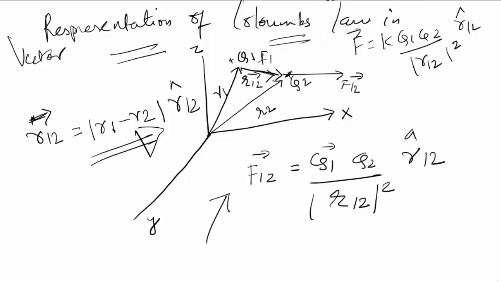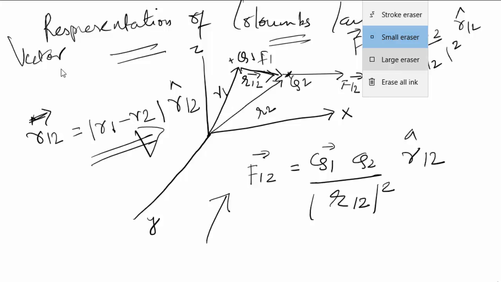So that was all about Coulomb's law and how you can use it to find the force between 2 point charges in space. Some of the important things to consider here: the force between 2 point charges can be given by k q1 q2 divided by r square, where r is the distance between them, and position vector.